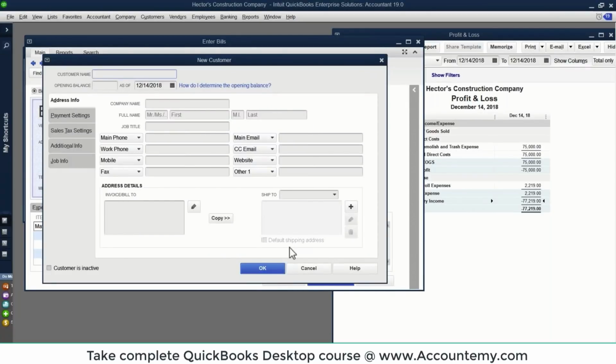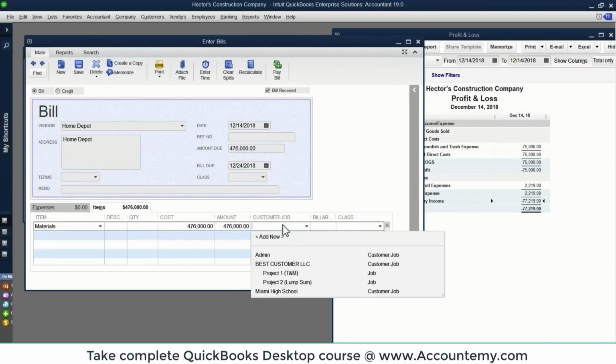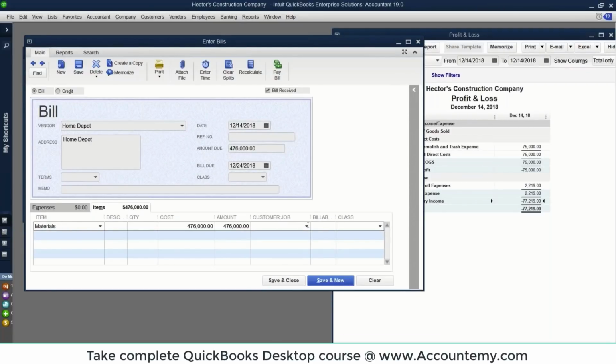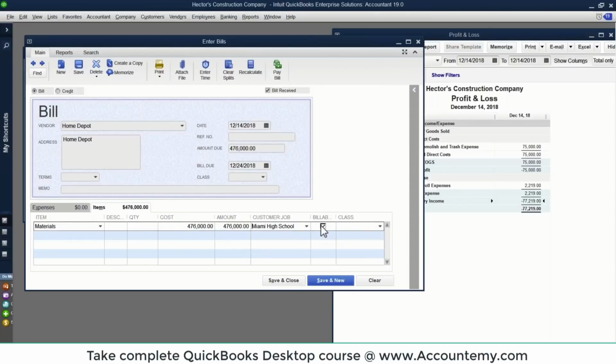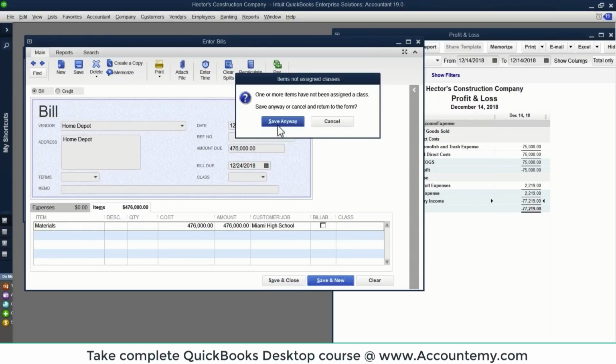Okay, so insert multiple bills here, multiple checks, right? I'm just doing one to simplify the process here, and make sure you job cost it, which essentially means you select a job in the customer job. I uncheck the billable check mark because I don't like it, and I make sure I'm doing it under items and not under expenses, and hit save and close.